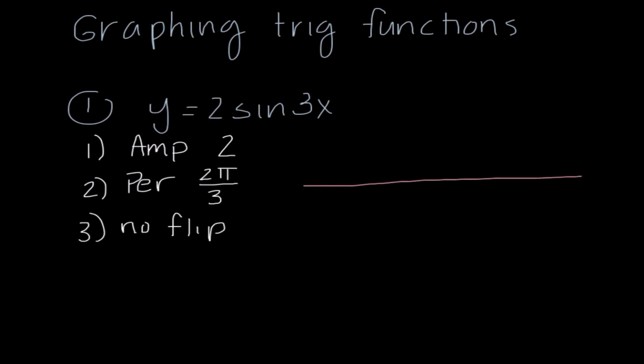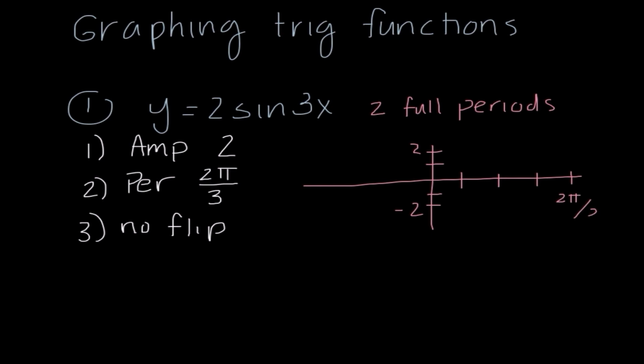So I'm going to show you guys the minimum amount of work I would need for you guys to graph 2 full periods of this. I know I need to go up 2 and I need to go down -2. And I have 1, 2, 3, 4. And I'm going to label that 2 pi over 3 because that is the period. And to the left, I'm also going to go out 4. And I'm going to label that -2 pi over 3. I know sine always starts at 0, then goes up to the amplitude, then 0, negative amplitude, 0. Working backwards, I'm going to go negative amplitude, 0, amplitude, 0.